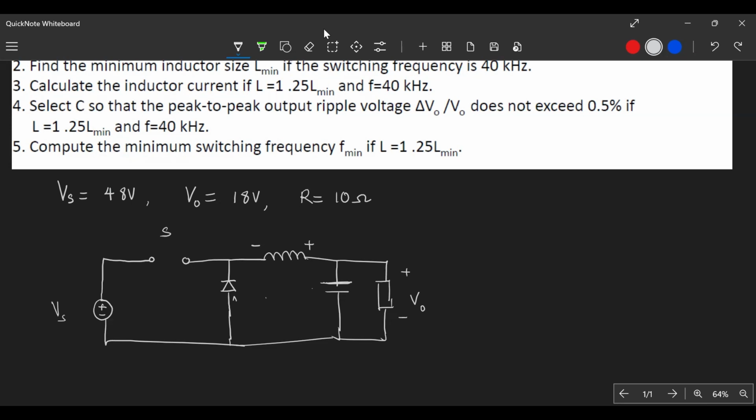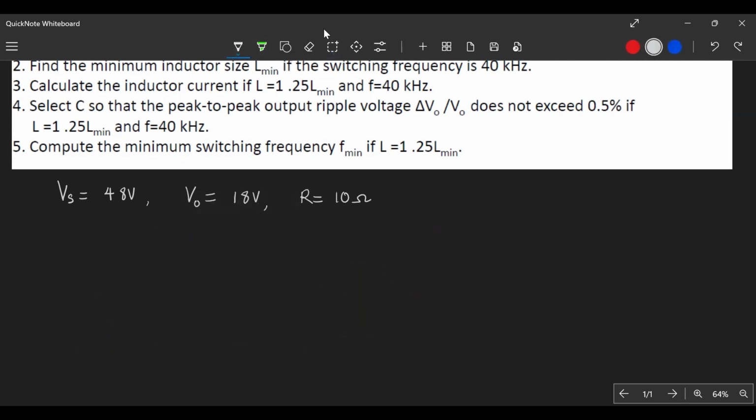As a result, you find that the output voltage will be smaller as compared to the input voltage. I'll show in another video mathematically how you can get the relationship between the input voltage and the output voltage. In this video, I'm mainly focusing on doing the calculations. So let me just remove the circuit.